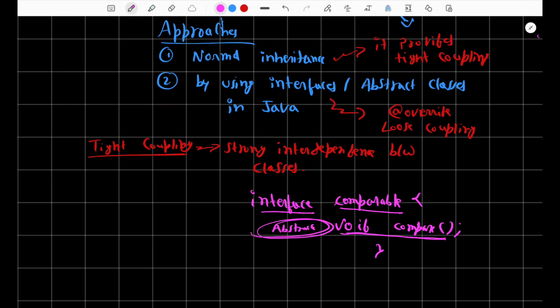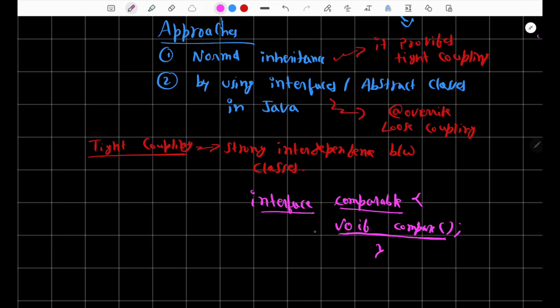After Java 1.8, default, static and abstract were already there, so by default it is abstract, and default and static were also added.